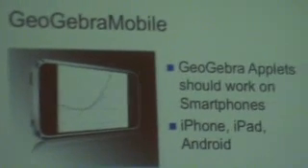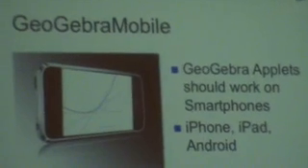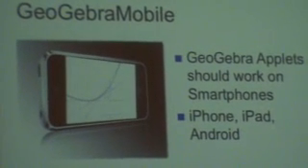But on the new devices, on the new smartphones like the iPhone or Android phones, you will not have standard Java. So it simply means GeoGebra does not work on these devices. It doesn't work on the iPhone, it doesn't work on the Google phones, it doesn't work on Nokia phones. Okay, so we're thinking about what shall we do about that. You know, we would like GeoGebra applets to be able to be used by students also in such an environment where they have it available all of the time.